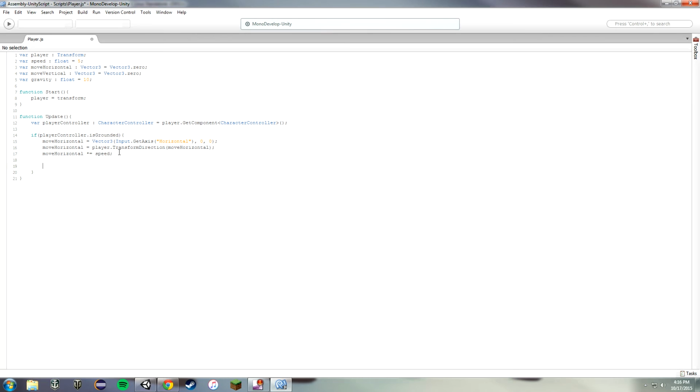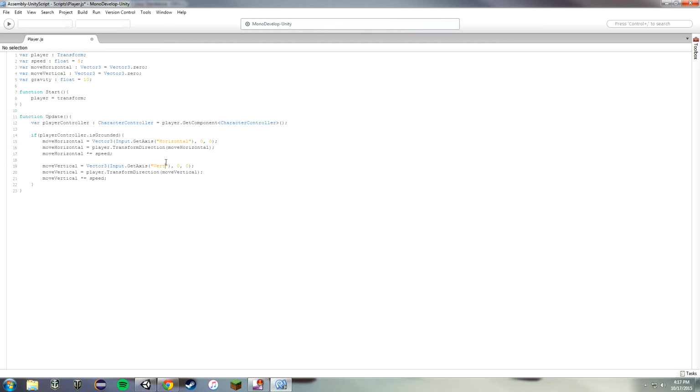Now we're going to do the same thing basically for this, except we're going to replace it with the vertical. So I'm just going to copy this, and I'm going to replace horizontal with vertical. One thing you're going to need to learn if you're going to be a programmer is how to make it as quick and as efficient as possible.